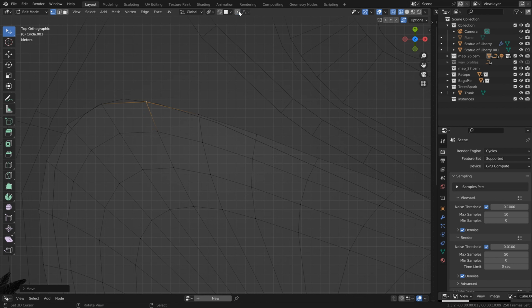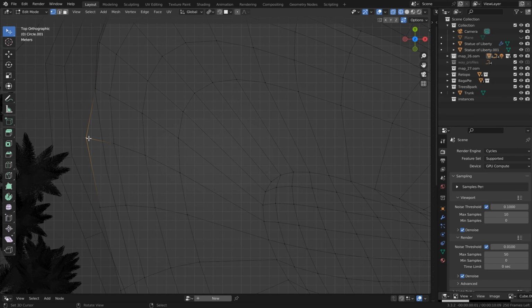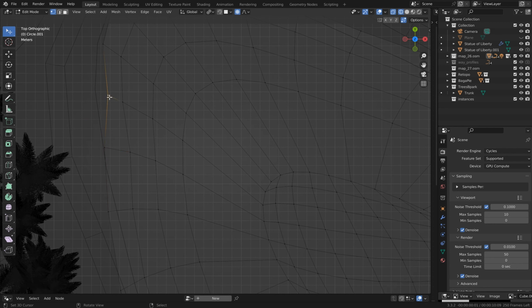And that's pretty good. I could turn off proportional editing at this point because it's just going to be in the way. And definitely make sure that you are in the top view when you're doing this, or you will absolutely destroy the mesh. And I'll turn on proportional editing for a couple of these things because I don't want to get a nasty overlap later.